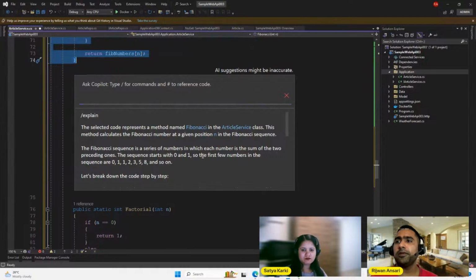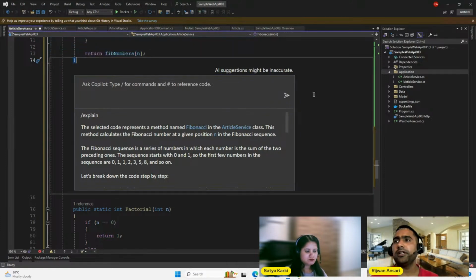It explained my code. It can give you the proper explanation. Now if you want to document it, just write document, or even if you put a triple slash in the beginning, it will suggest the documentation of this code. So likewise we can do it.